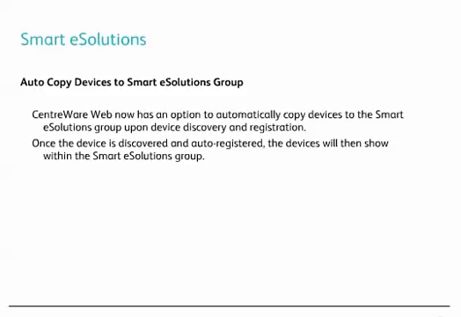CentreWare Web now has an option to automatically copy devices to the Smart eSolutions group upon device discovery and registration. Once the device is discovered and auto-registered, the device will then show within the Smart eSolutions group. Benefits include ensuring newer moved devices are registered with Smart eSolutions and time-saving for administrators.